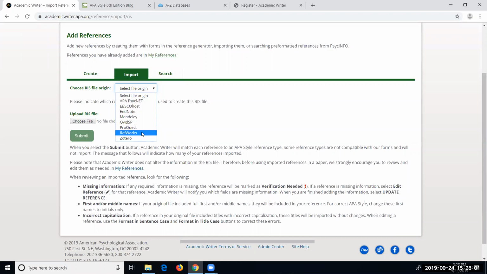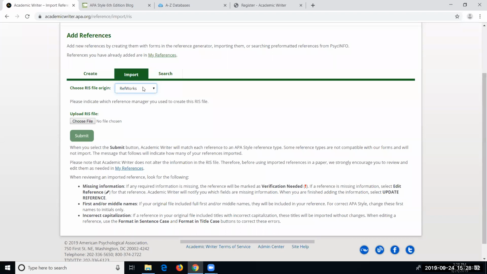So the way this works, you just want to choose the file origin here, which should be RefWorks. From RefWorks, you would want to choose an export option and export what's called an RIS file. This type of file looks like a Notepad document. It's just plain text, and it basically allows two different programs to communicate citation information.